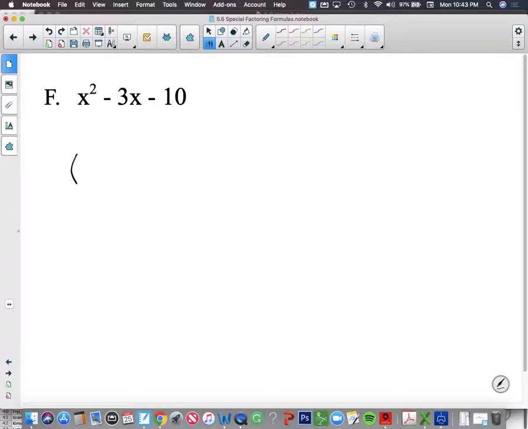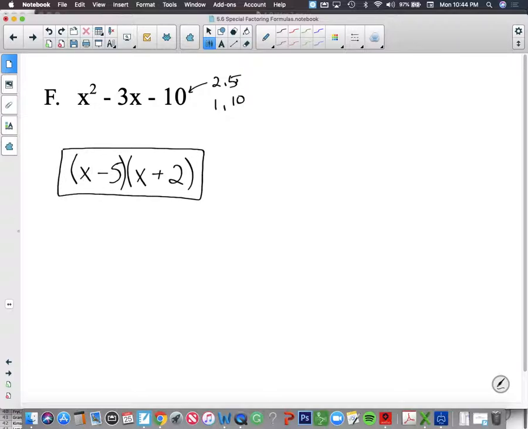Okay, so we listed our factors on the last one, so you probably had them listed already somewhere. Actually, we have 10 now, so that's different than the last number. So this would be 2 and 5, 1 and 10, and those are our only options. So the x goes in front, and 2 and 5 would be the correct solution because 5 minus 2 gives us a 3. So 5 there, 2 there. I want a negative 3, so that means the 5 is the one that's negative. And you're done. Okay, hopefully those were fairly quick for you.